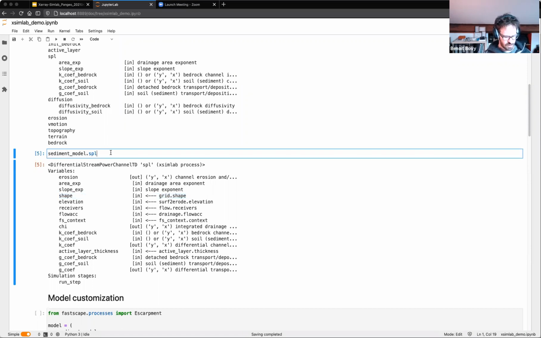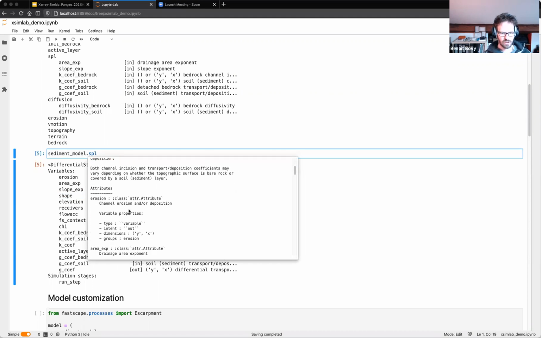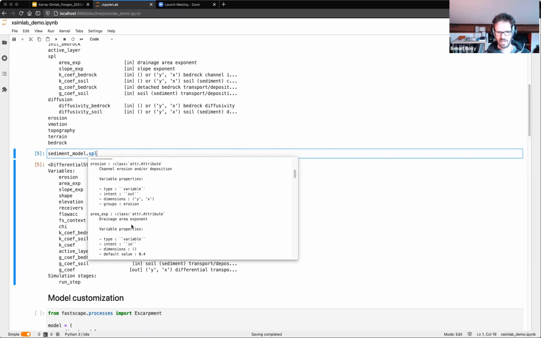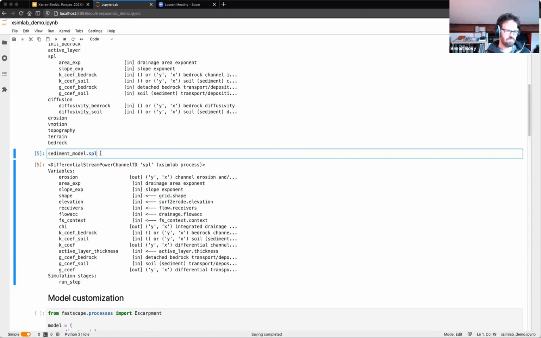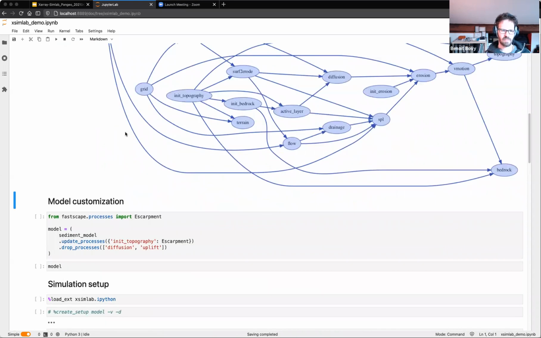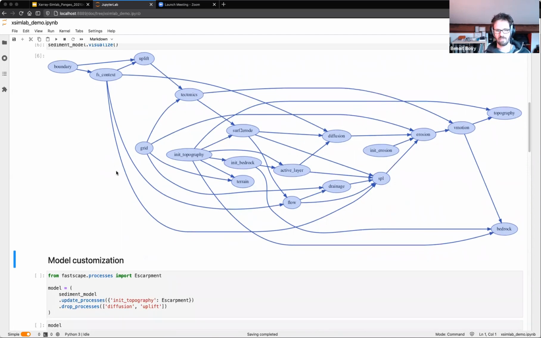What we can do also is to have a look at the doc strings. In XarraySimlab, there are automatically generated doc strings showing all the metadata for all these variables in the process. So we can have a look using this way too. What we can do also is to visualize the model as a graph. This is the graph of all the processes in this model. There are some other options here to show the input variables, for example. But these are all the ways that we can use to inspect a XarraySimlab model.